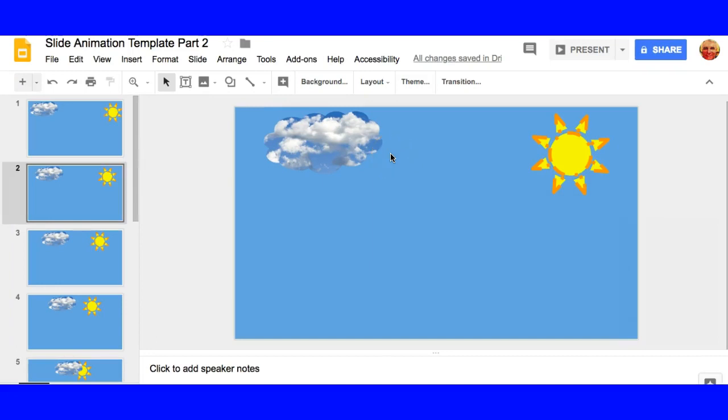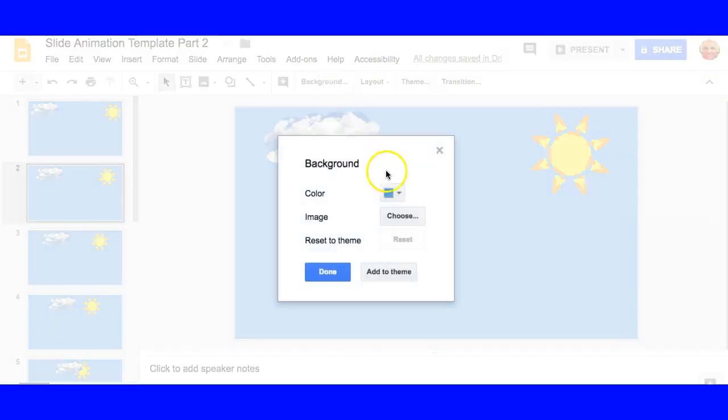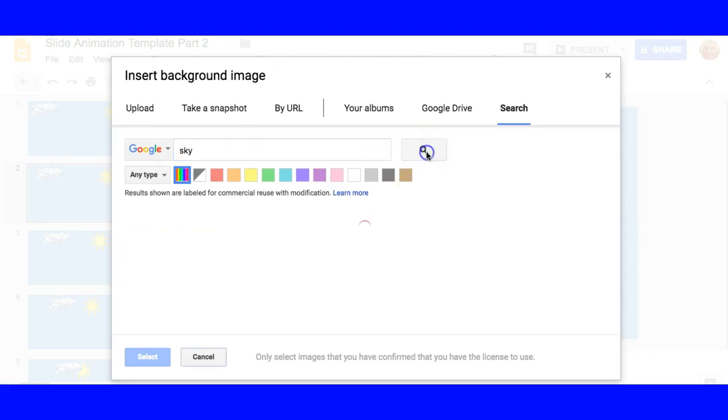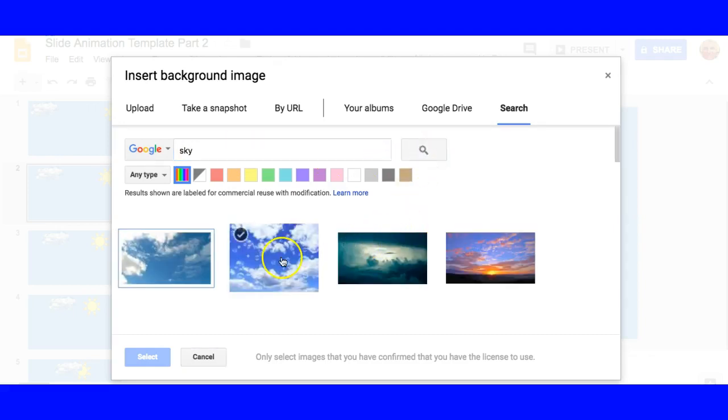You don't have to just have a solid color for the background. To add an image as a background, click the Choose button next to the image and either upload an image or search for one. To give each slide a different background, click Done instead of Add to Theme.